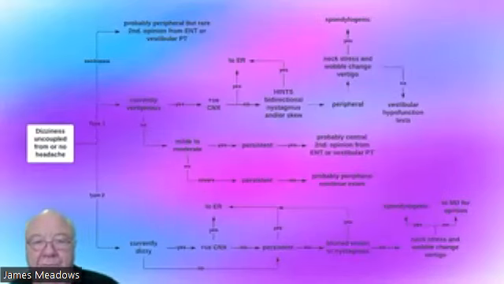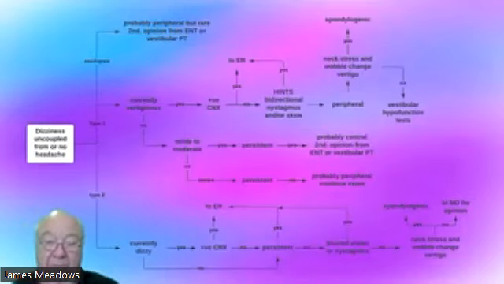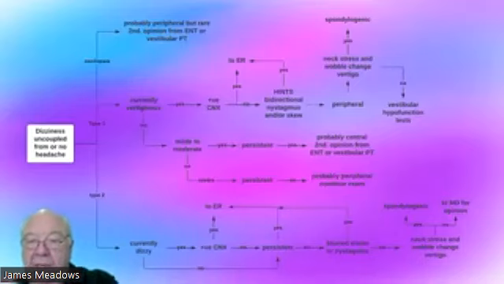If they're not symptomatic at the time, then we need to do a history. Is this mild to moderate? Yes. Is it persistent? Yes, it's probably central. Get a second opinion from an ENT or a vestibular therapist, or send it to the emergency room if you think it's more serious. If it's severe, is it persistent? If the answer is no, it's probably peripheral, and continue with your exam. If the vertigo is persistent, I would take that as being probably central. And I wouldn't mess with this too much.